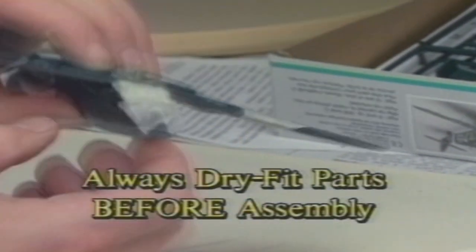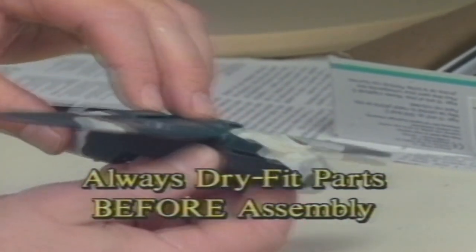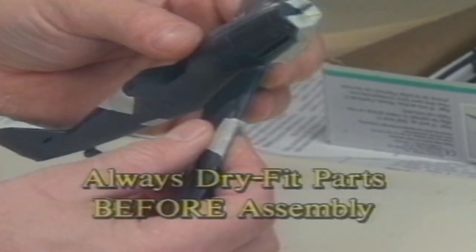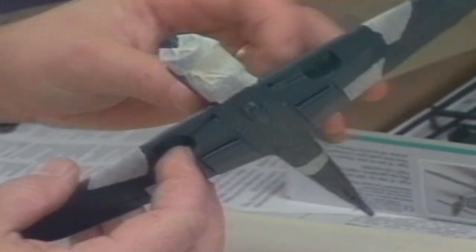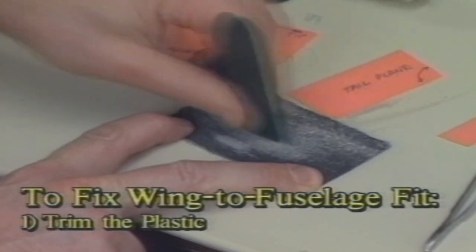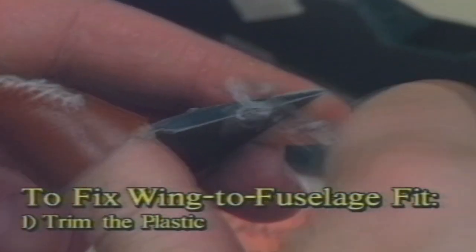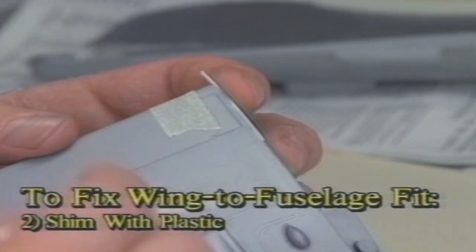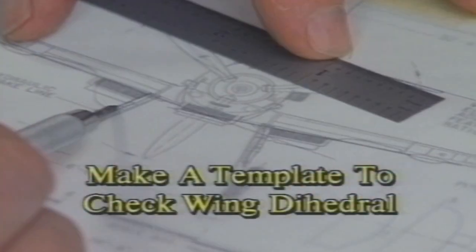So that's why any modeler worth his or her salt will dry fit major components to check the fit prior to gluing. An area of frequent problems is the wing or trailing edge to fuselage fit. To fix this problem, you either trim the plastic till both sides fit flush, or you shim with plastic. In either case, if you have accurate drawings, make a template to ensure the dihedral is correct.